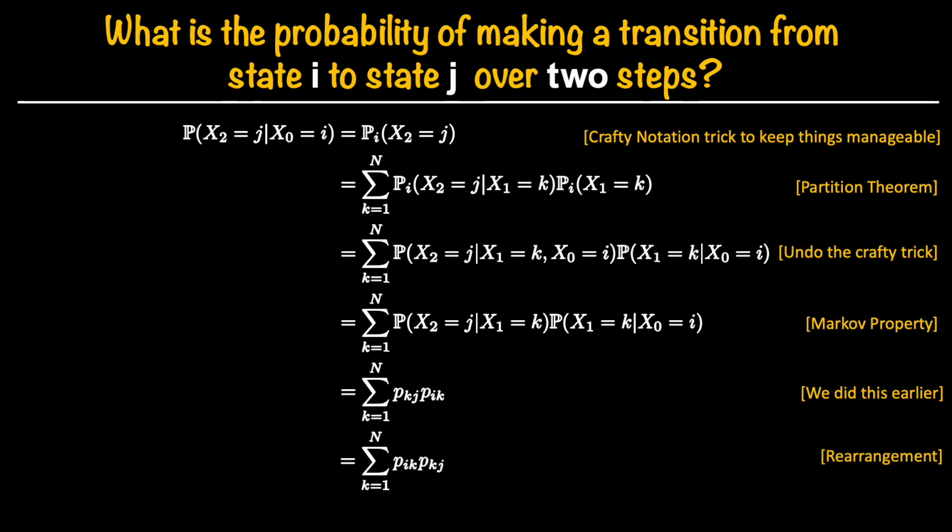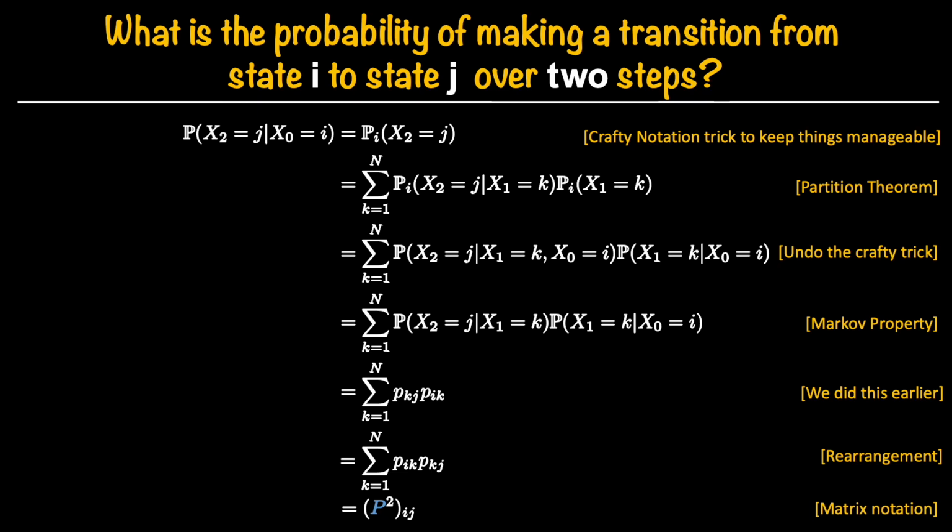And I simply do some rearrangement here and finally represent them using the transition matrix. So this derivation is showing that to compute the transition probability of going from state i to state j in 2 steps, you need to multiply the transition matrix by itself and then go to the ijth element in the resulting matrix. This is interesting. For 2 steps, there is a power of 2 in our transition matrix.